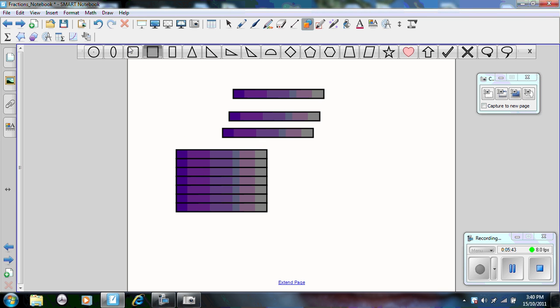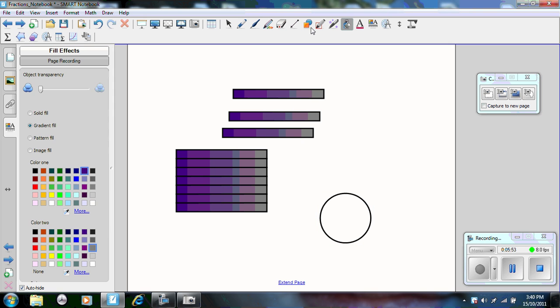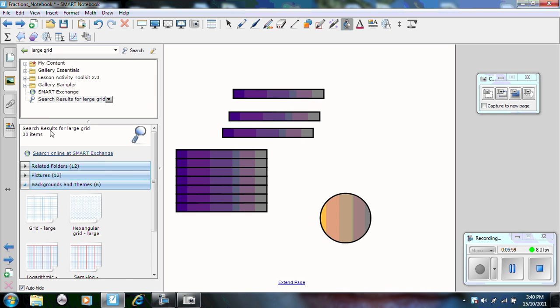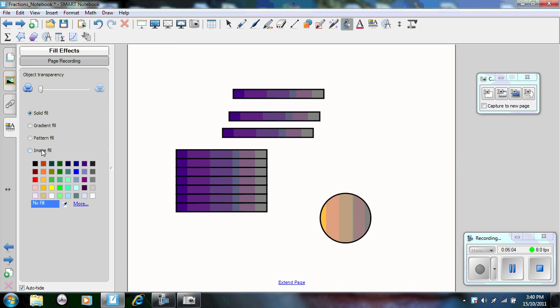I'll show you that again for a circle. You don't need to fill it, but just for visually, if I fill it. Select on solid fill.